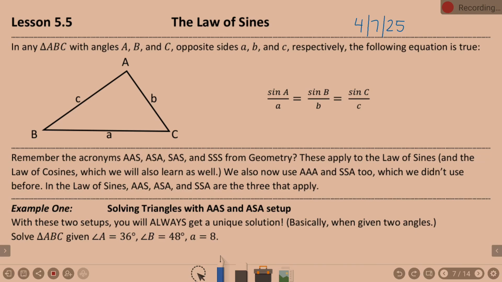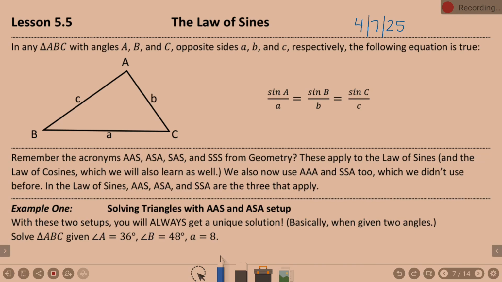What we have that's true is this set of ratios: sine of angle A divided by side a is equal to sine of angle B divided by side b, and it's also equal to sine of angle C divided by side c. These are interchangeable, folks. You can pick any two of these three and set them equal to each other to create an equation. We're not setting up some big, long equation with three parts; we're just picking two out of the three at a time. As long as you know three out of four pieces of information between two of these fractions, we'll be able to use them. Once we look at our first example, these will make more sense.